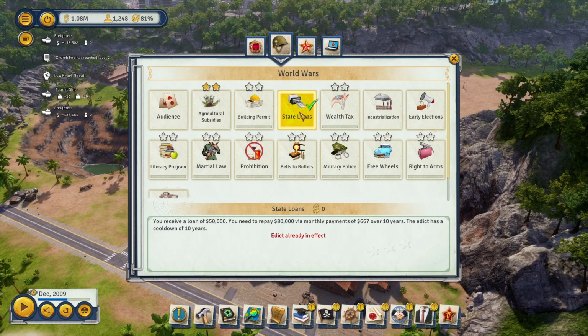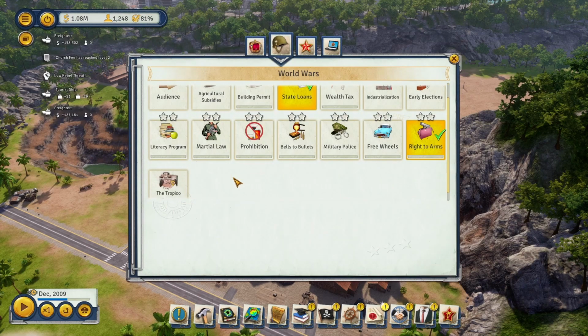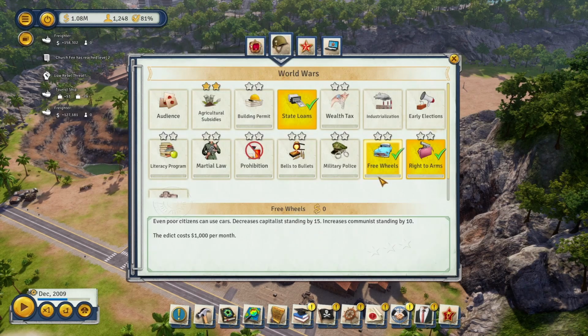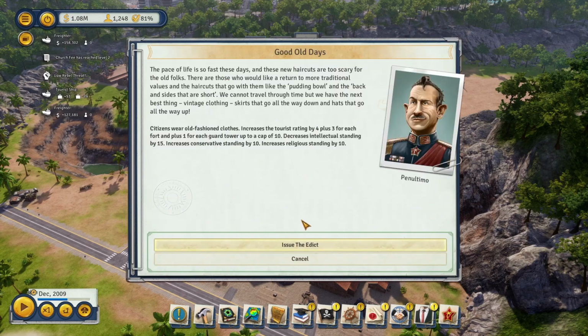This is how I would set it up if I could. State loans is turned on. That's so insane. The right to bear arms we could probably turn on. Free wheels. We're rolling in so much money that I would do this at this point. I like mandatory waste sorting. Good old days is always good.